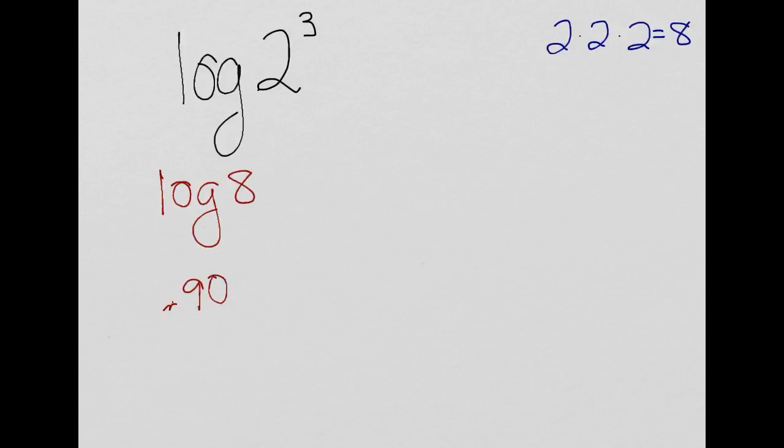Now here's a neat one. Log of 2 to the third. Let's recall that 2 to the third power means 2 times 2 times 2, which is 8. So some of you might be saying, wait a minute, I'm just going to take log of 8 and be done. We know that from our first slide to be 0.903. But I want to show you a property about logs. Since we can rewrite it as log of 2 to the third, we could have rewritten that as log of 2 times 2 times 2, because that's how we get 2 to the third.